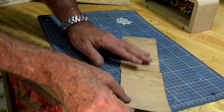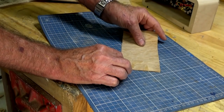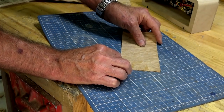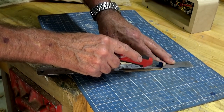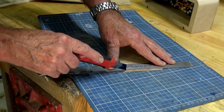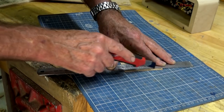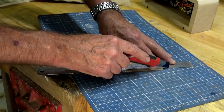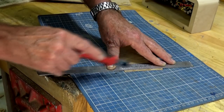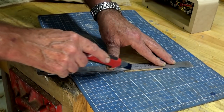So now we need to fold these two halves of veneer again, and very, very carefully just trim through that mirror line. So you've got to just go very slowly with your knife. Don't put too much pressure on the knife, otherwise it will simply act like a wedge and not cut, it'll split. So don't be in a hurry, just take your time.